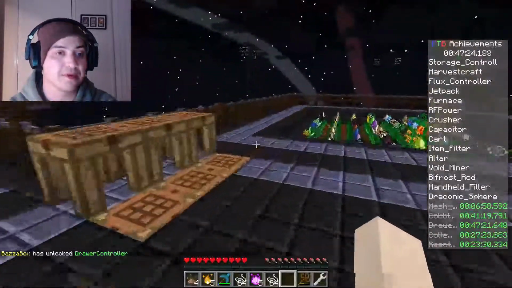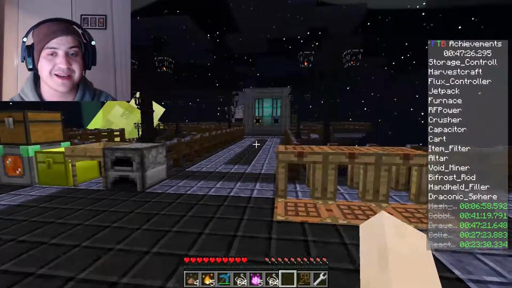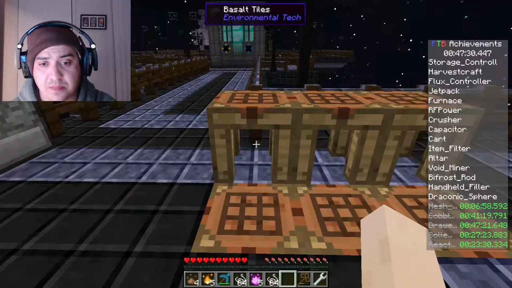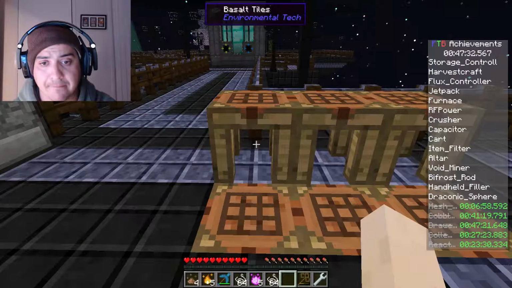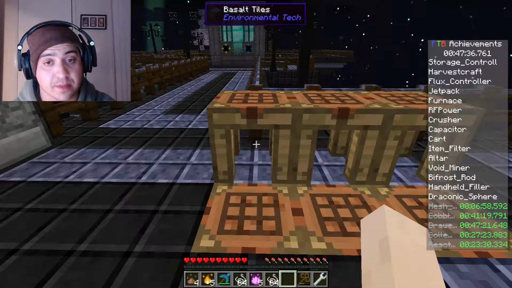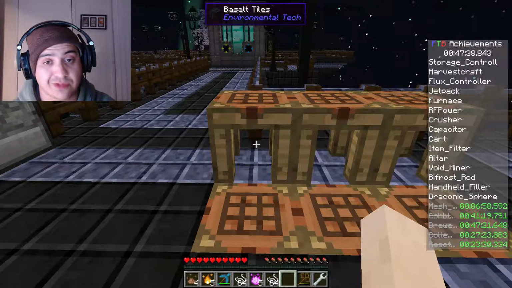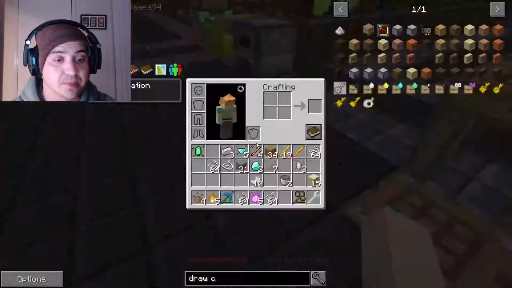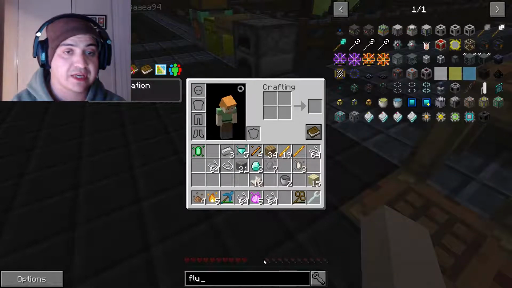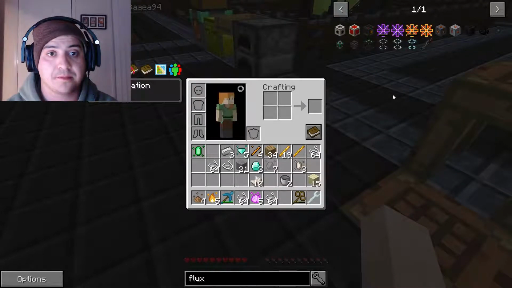Not really building anything to make it easy for ourselves yet. We should, but not yet. What is a Bifrost rod? Capacitor. Probably do a capacitor. Flux controller. Flux controller sounds pretty good. Let's see what we need. Flux controller.